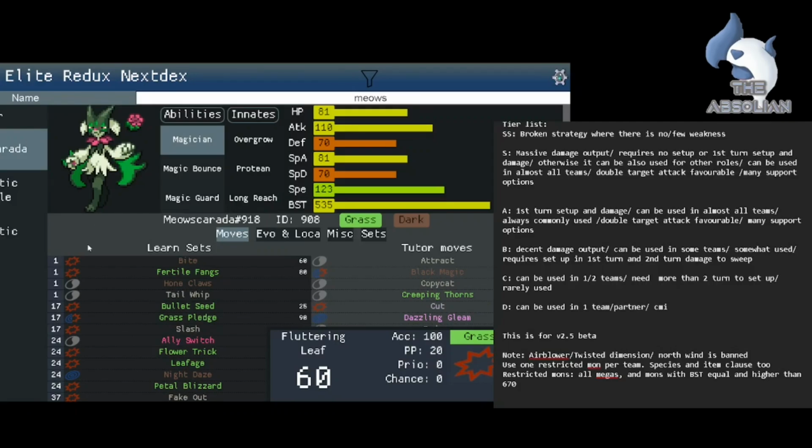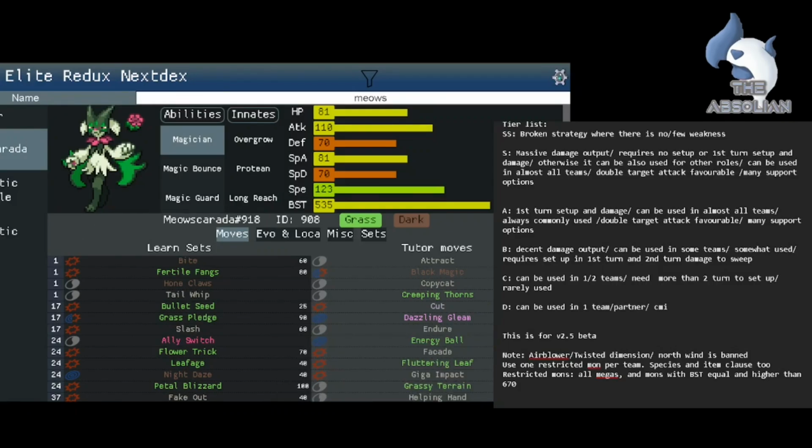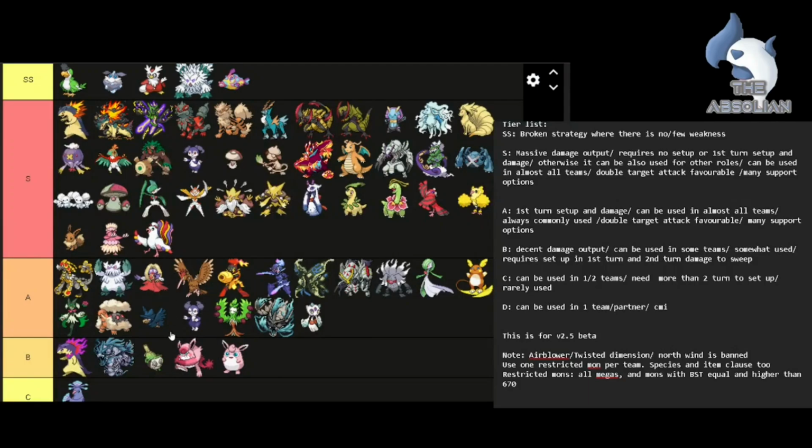But otherwise, this is a very good Choice Band user. But it may not be able to one-shot a lot more. So yeah. But I will still put it in a pretty high tier, as you can just set up with a Tailwind and just Choice Band and do all our damage. So yeah. Next up is Raichu.